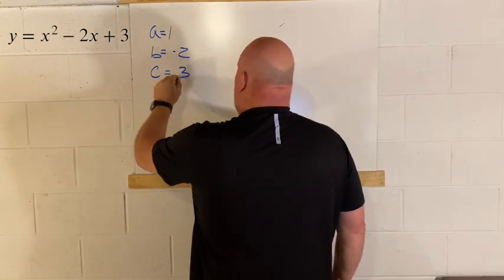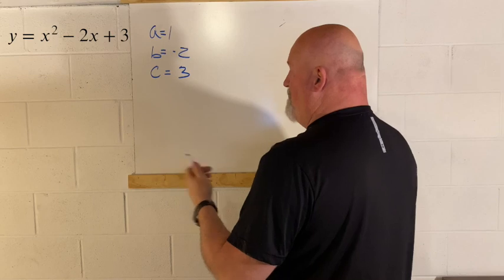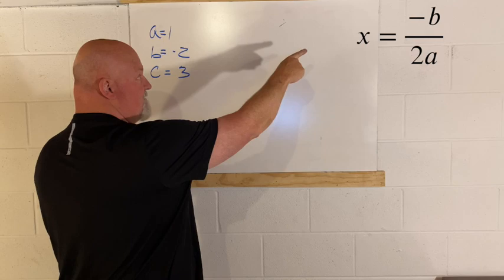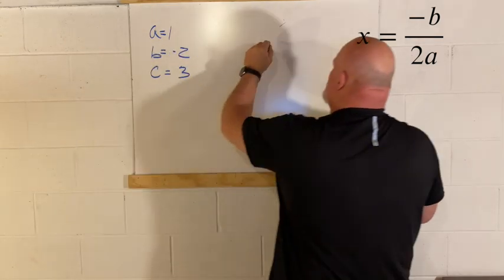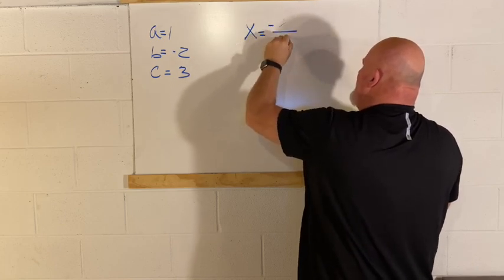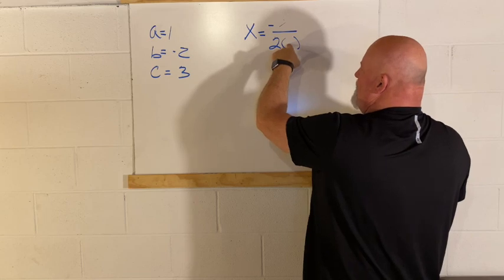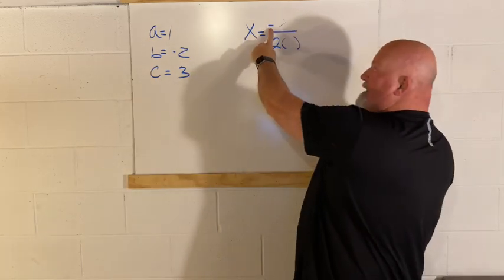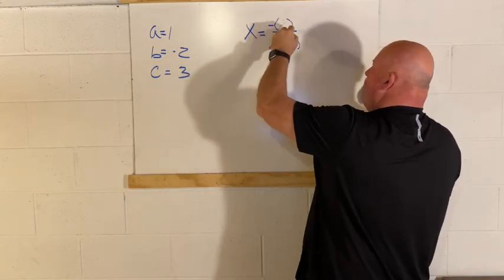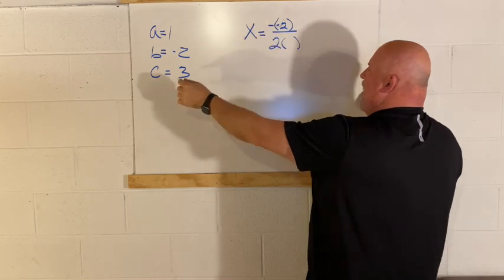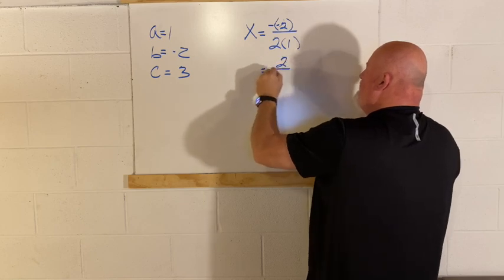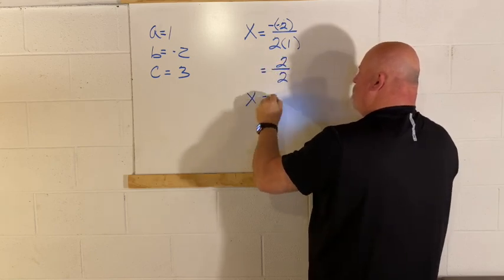Good job. All right, so now you identified A, B, and C. Let's go back and remind ourselves. Remember, this is how we find the axis of symmetry. So there's the axis of symmetry formula. It's going to be x equals negative b over 2a. So b and a go here. Now be careful in these. See how b already has a negative? Well, this negative has to come in also because we're just putting in b, which is -2. Okay, and then 1. So -2 gives me 2 divided by 2, which is x equals 1.